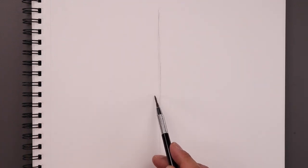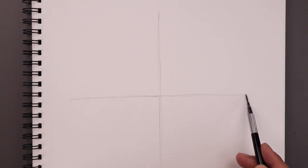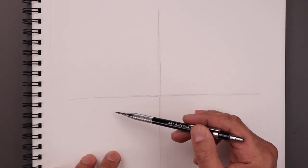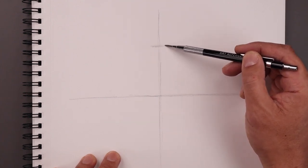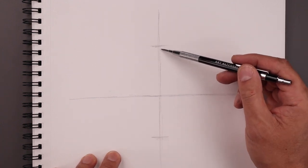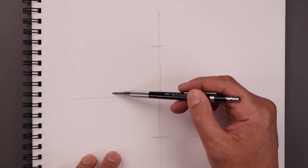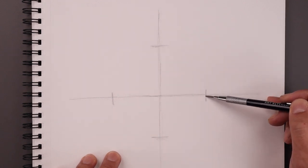Now in the center of our page, let's draw another line going across from left to right. And now we're going to use these lines to help us create a circle in the center of our page. From the center, let's move up to the top. It's going to mark off the top of our circle. Now I want to take this distance down towards the bottom and do the same thing. And then we'll repeat that same process across this horizontal line. From the center, let's step out toward the left. And again, taking this distance out towards the right.